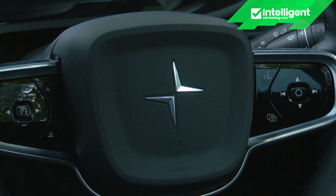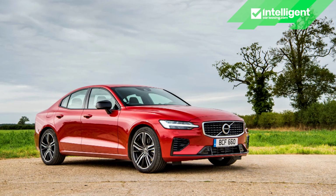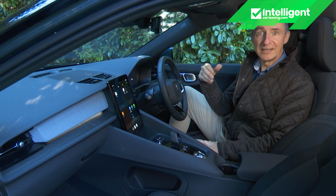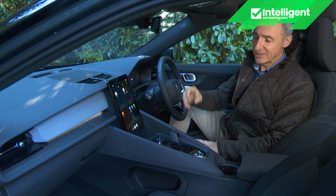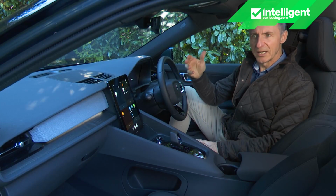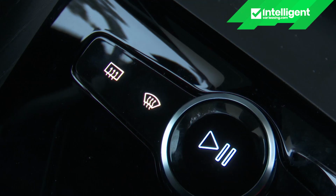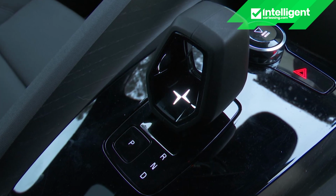The steering wheel switches, the stalks and the climate vents are just as you'd find on the kind of comparable Volvo S60 that quite a few customers might otherwise have chosen, but these are things that really didn't need changing. More importantly, the things that you interact with, like this curiously shaped gear lever here and the screen graphics, they're all bespoke. And the overall feeling is of a cabin that, rather refreshingly, isn't derivative of anything else in the segment. There are just 3 buttons for demist, the heated windscreen and the hazard flashers inserted into this shiny piano black panel at the base of the centre stack here.